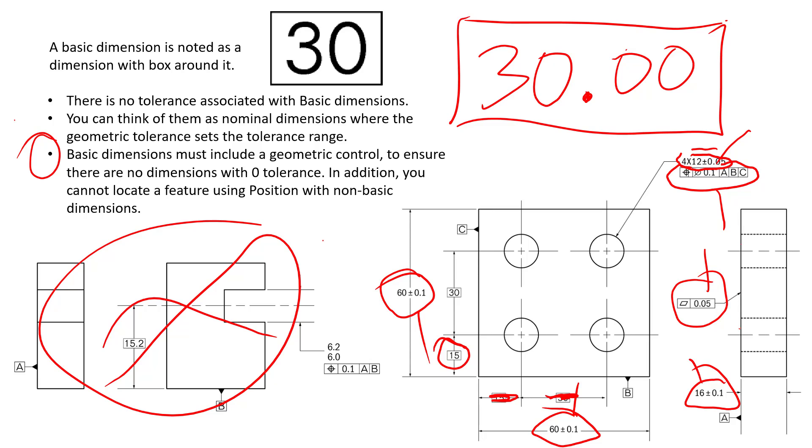A lot of times we will get asked, well looking at this 15 millimeter basic dimension here, do I go down to the title block and use however many decimal places this is, do I use that default tolerance for its location? And no, you can't, because there is no tolerance. It's a basic dimension. It's perfect. In the ISO standard they're called TEDs, or theoretically exact dimensions, but they're perfect values that cannot change and they must not change. Because when we use them, we get these perfectly oriented and located tolerance zones. So we don't want them to be able to change or move in position, location, any of that. We want them to be locked down to the datum reference frame because we're going to start comparing or measuring our parts to them.